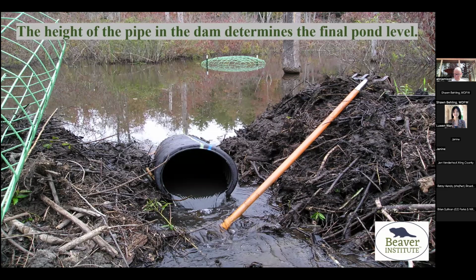And you can see here that water is already spilling out of the pipe because the pond's slightly higher than where we set this. And then we covered the pipe back up with the mud that we removed and put this fencing on the backside to protect that from the beavers. So anytime this water level is above the lip of this pipe, which is the highest point, it spills out. It doesn't siphon. We don't want it to siphon. We want it to be a gentle flow and just respond to the pond level.